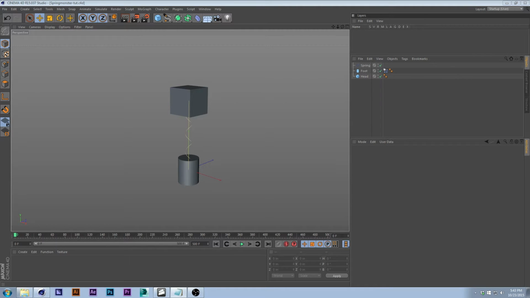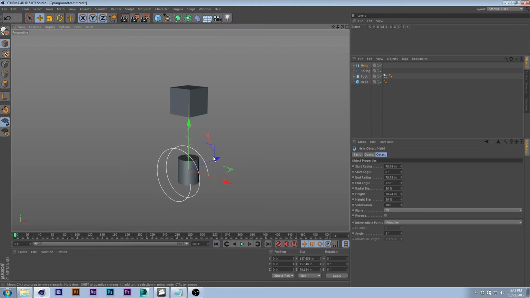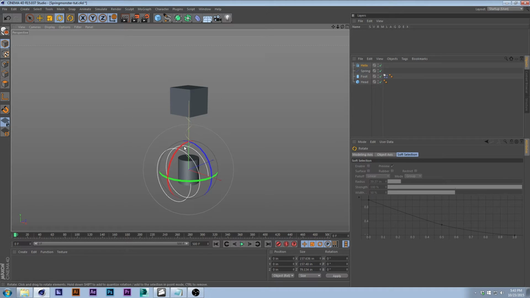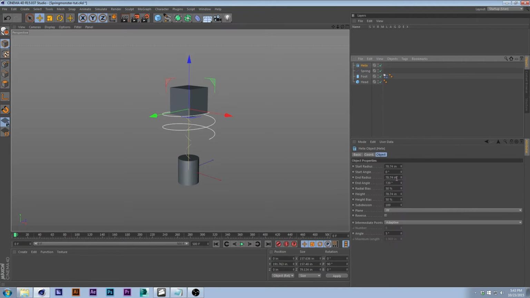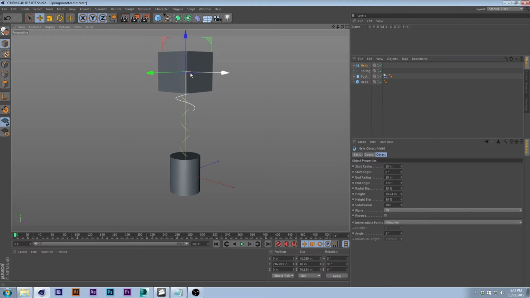Next thing is we create a helix. Helixes are right here. Boom. We want to rotate it downwards, so holding down Shift, I'm bringing it up here. We're going to make our start and end radius 20 and 20. You can make it whatever you want, but I'm doing 20 and 20. I'll zoom in a bit. I'm going to bring it up to pretty much the middle of this square for now. It will change later.